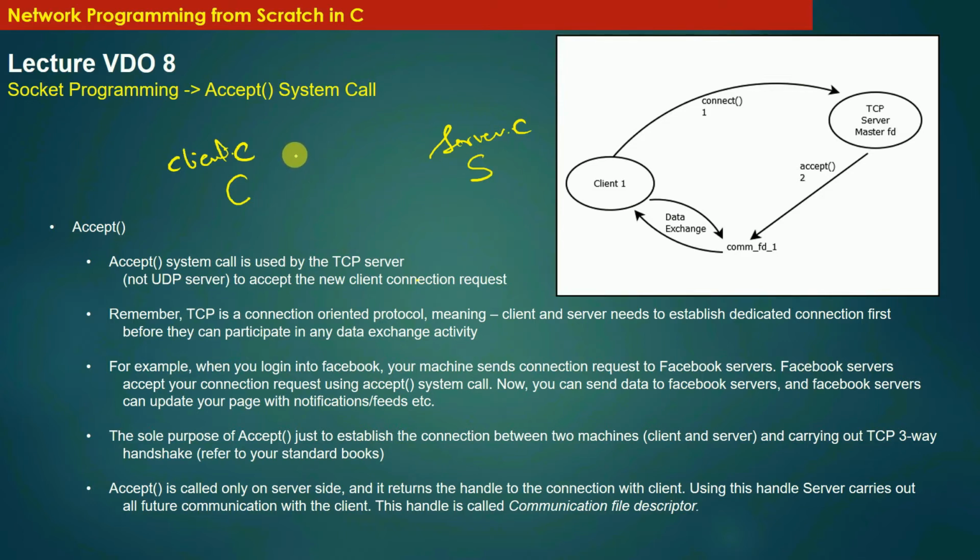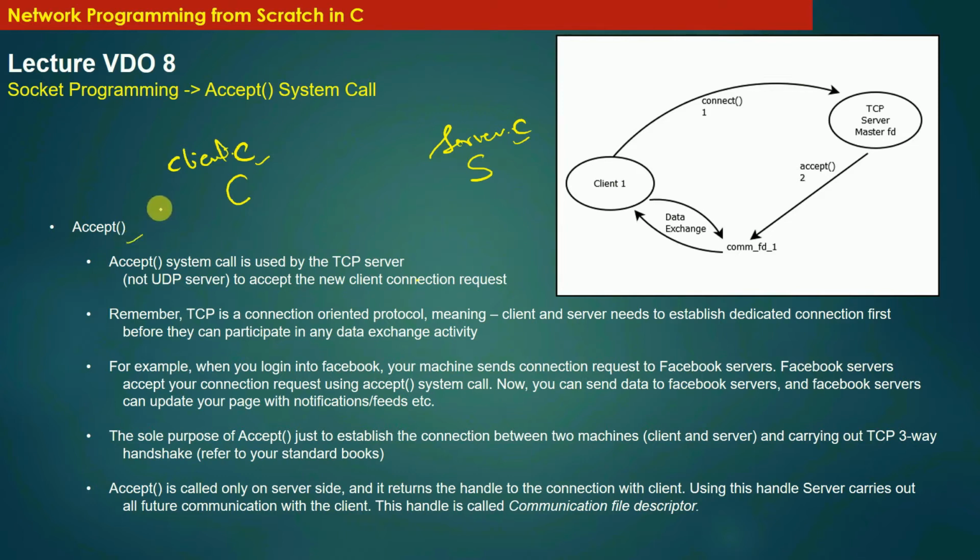In the file client.c, we will implement the functionality of the client, that is, the client will initiate the request. And in the server.c file, we will implement the functionality of the TCP server, that is, receiving the client connection request, receiving the client data, processing the data, and replying back to the client. We will implement server functionality in the server.c file and client functionality in the client.c file.